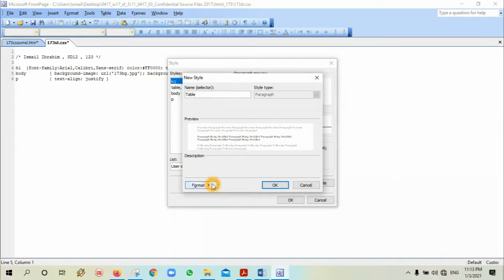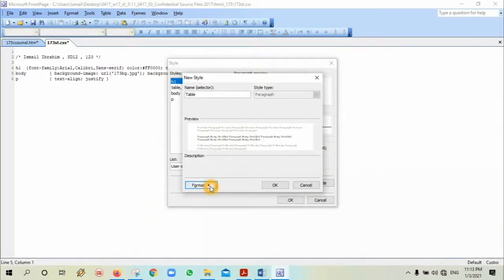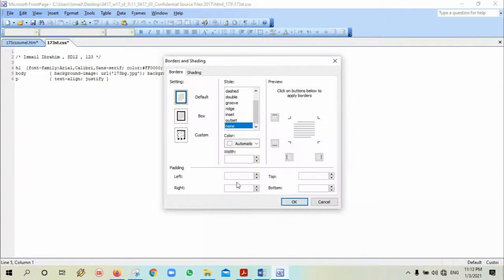So what is the attribute for table? The question. All right, cell padding is 10 pixels. So you go here to the border. As you see here, this is the padding. The padding in all directions, they didn't specify, so 10px, 10px, because they say 10 pixels, 10px, and here is 10px. I will explain to you in a minute what is cell padding. So before I press OK, I think there is something else.